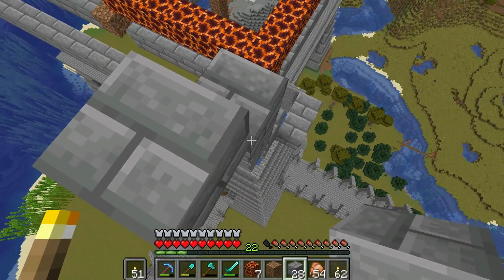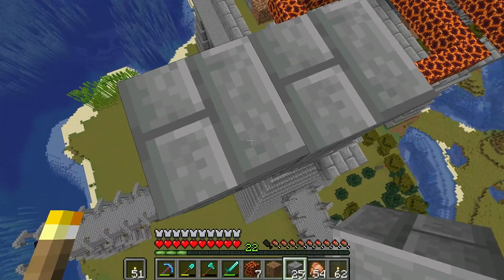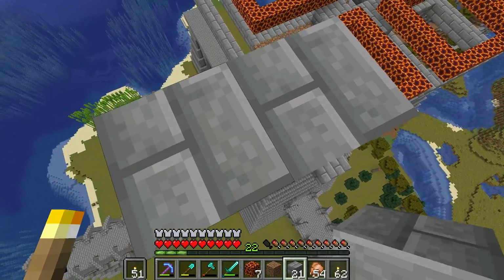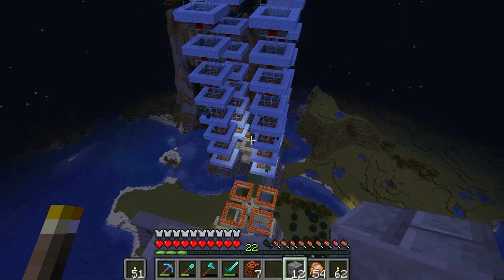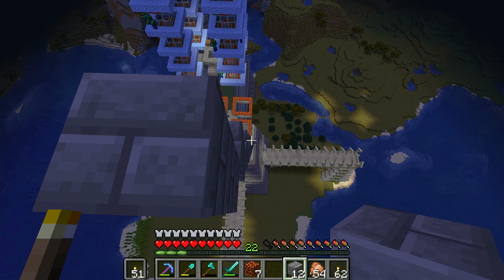Let's just get this up. So 3, 3, just go up by 3s. That's what I'm trying to say. I've got plenty of stone brick on me, but just keep going. Ooh, that looks to be about right. Well, that's all threes as we go up.